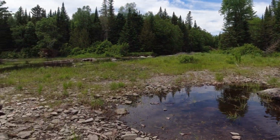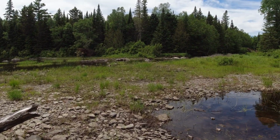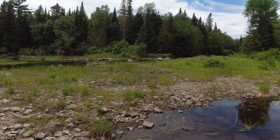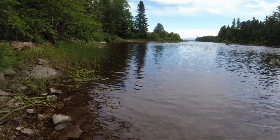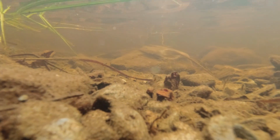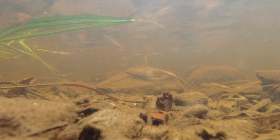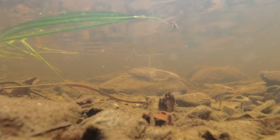So when we had the opportunity to camp on day 2 at Ellis Brook, I was very excited, as this particular environment had a big cove with shallow edges, and it was also fed by a small brook that was quite easy for me to hike down. Right at the spot where we took out our canoe, there were little tiny fish everywhere, so I had to drop my camera in and see what was going on.